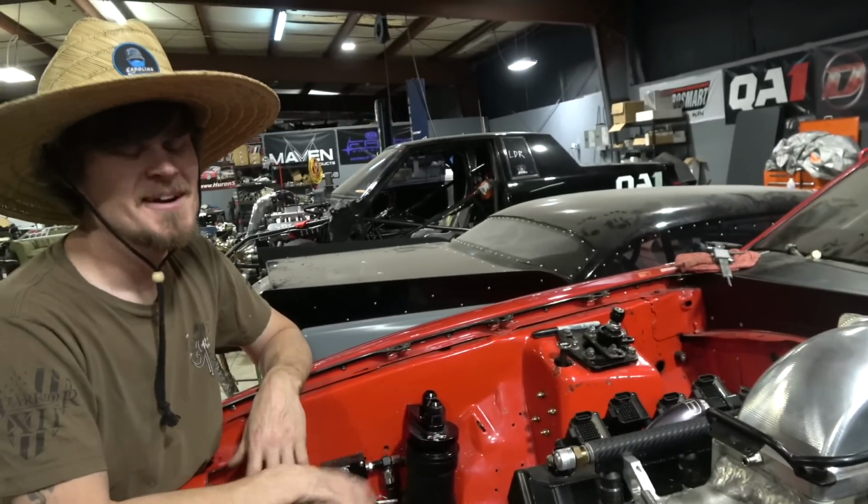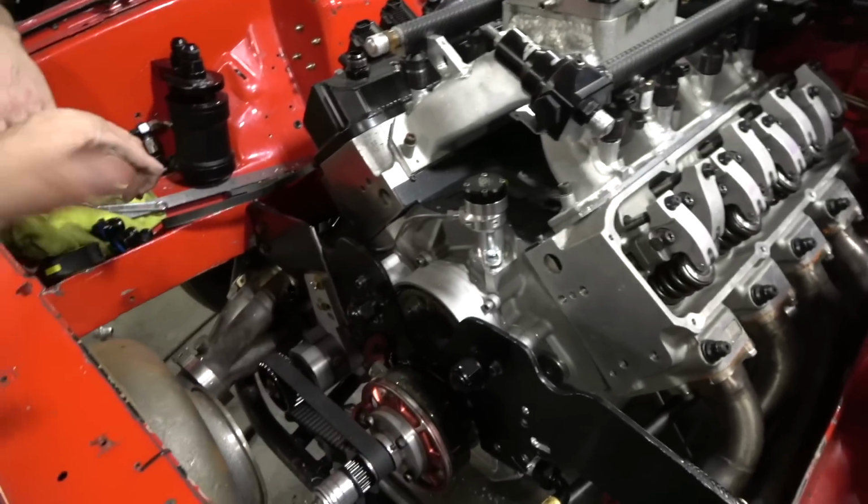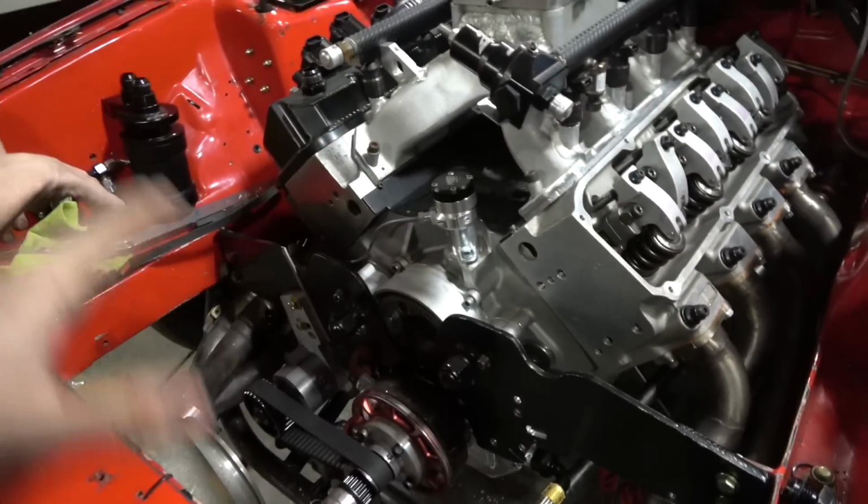So fixing them right is like a way of life for racing, man. You used to always work on them all night just to go racing the next day, tear it up. But with the Black Sheep, kind of missed that. We just pull it out the back of the trailer, say, did you change the oil this week? Let's go racing. No, we don't change oil. We fix the shapers. We're taking twice as long to do this right. Someone else might have it done already, but we're gonna make that up tenfold.